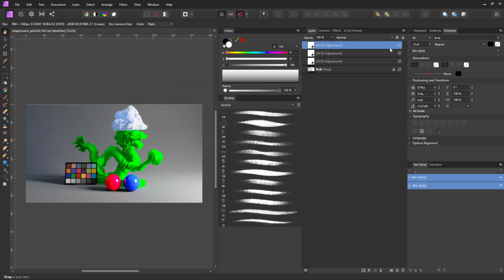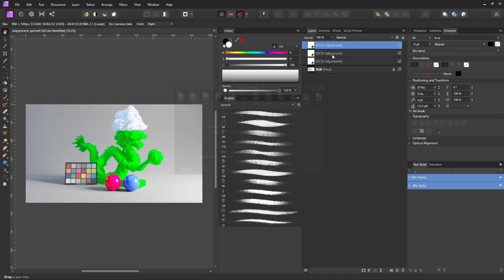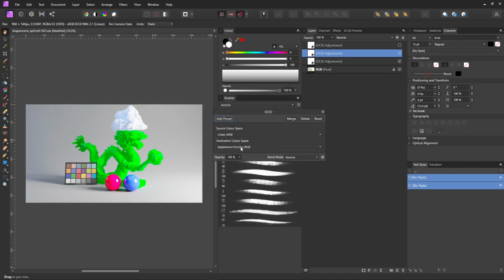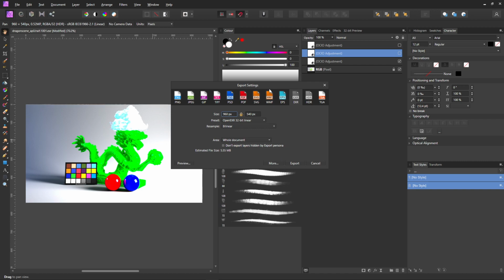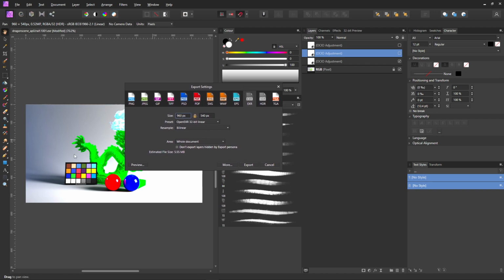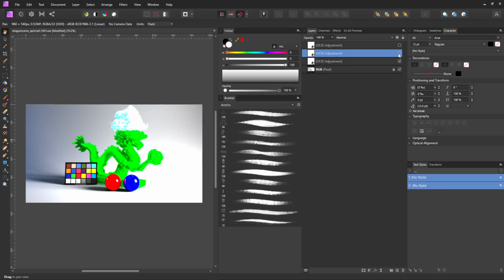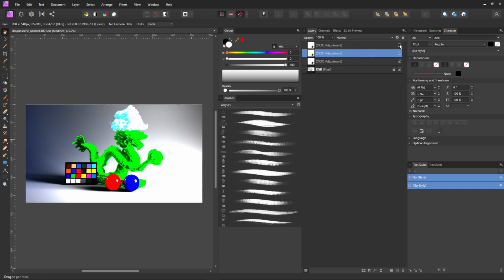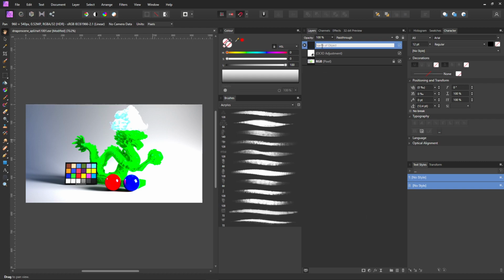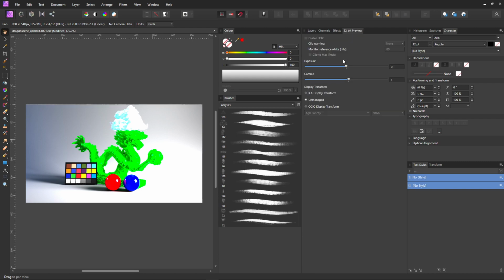Of course, this is not needed if you just need to export an EXR, because you don't want the display to be baked. So actually we can disable the two here, then this one. So here I can export an EXR like this, and I will keep a linear sRGB EXR, and then I can reapply the two transforms on top again if needed. So this is about it for having it working. When you work, you can just disable the two that you only enable at export, and when you work, you can just use this one that doesn't have the bug on the wet sphere. That works properly.